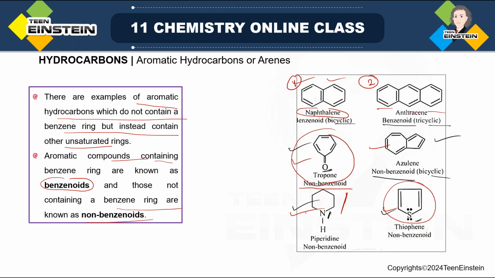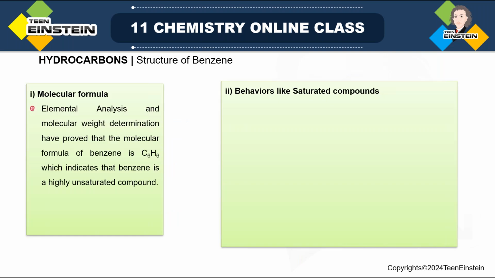Now we have some initial idea about aromatic hydrocarbons. The next thing that we will study is the structure of benzene. Remember, in the case of alkenes and alkynes also, we have seen the special characteristics of their structure. Under alkene, we saw the structure of ethylene; under alkyne, the structure of acetylene. Now, when we talk about aromatic hydrocarbons, we will talk about the structure of benzene, the simplest aromatic molecule you can think about. Here, point-wise, we will discuss its structure. First, we have the molecular formula.